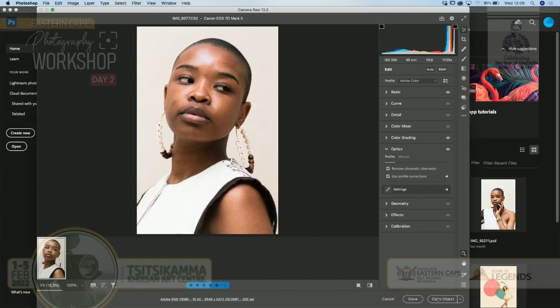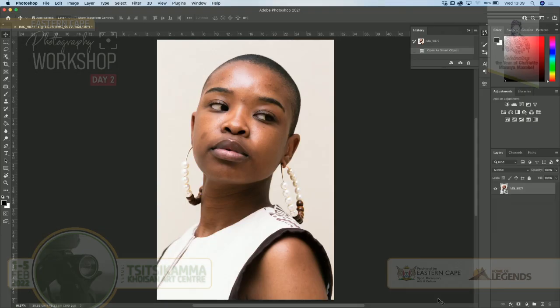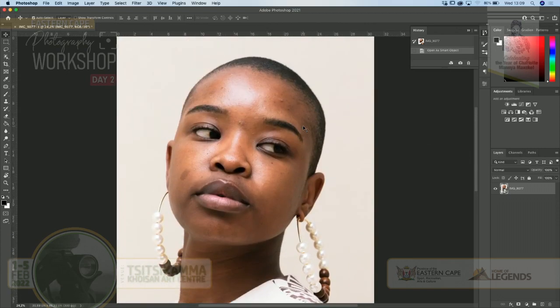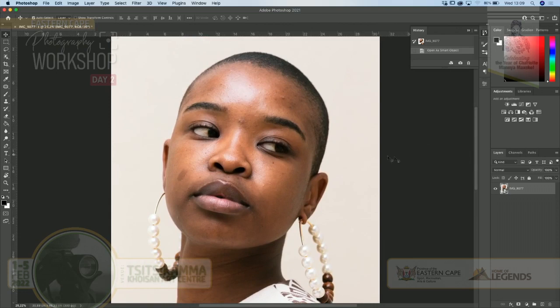Okay, so I'm going to open this object. It's just taking a second to load. Okay, great. So as you can see, there's that weird little block there on the bottom of that image. It just shows you that that's a smart object. So what I first see in this image is she's got a little bit of acne at the top of her forehead, but I'm just going to do a basic cleanup there just so that you guys see how you can clean it up. But I'm not going to clean up on this layer.